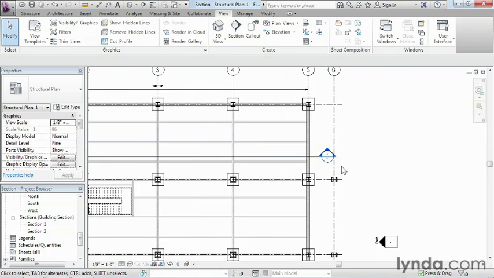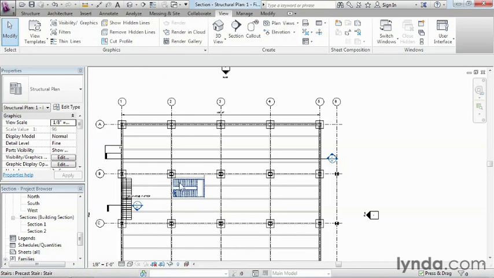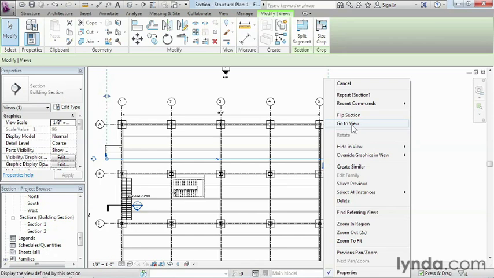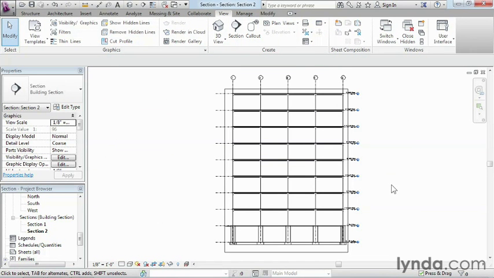Because we've done that, you'll now notice that this staircase, which is over here, is not over on this side, which means if we go to the section, we should no longer be able to see the staircase. So I'm going to select the single line, right-click, and then go to View. You notice how the staircase is now gone? The reason is it's not between the section symbol and the dashed lines of that box anymore. So just by flipping the section, we can change how the section displays. I'm going to go back to the elevation view to look at the section symbol.